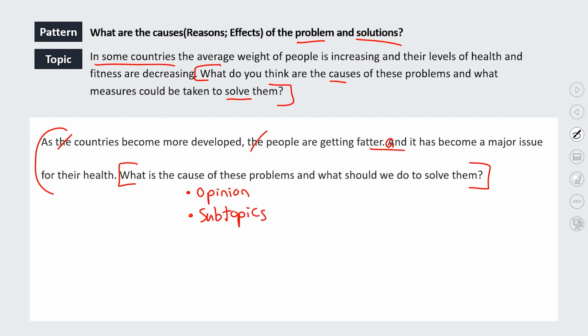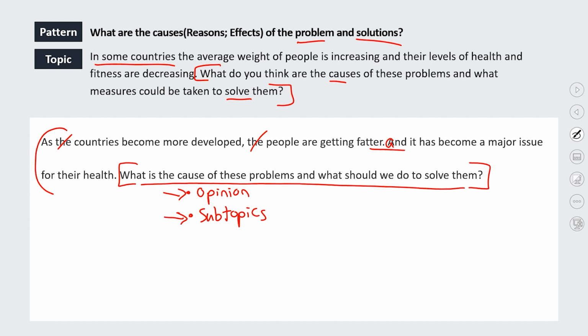So that would be a much stronger second sentence to put in your introduction rather than just repeating the question. This sentence doesn't really do anything for me except showing me that you can read the question and then regurgitate the same words. So I always tell candidates that's something you can really work on in an introduction: how to write a sentence that introduces both an opinion and subtopics. What are you going to be talking about?